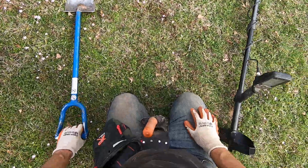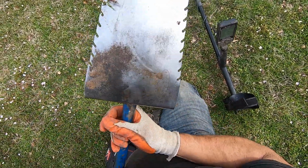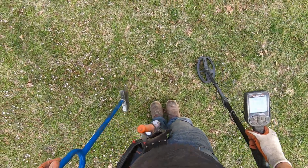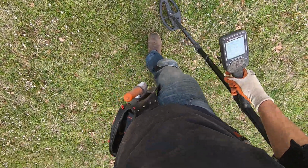You're wondering how I can dig out so many targets so fast. It's this right here, right? It's not my experience. Once you start using the shovel, you will see the light. You will know what I'm talking about, man.